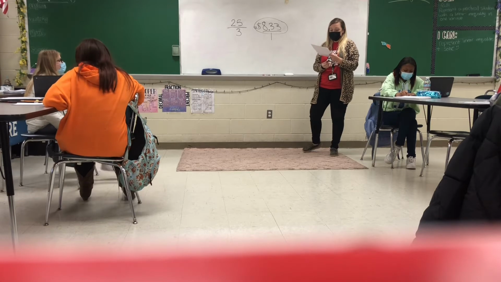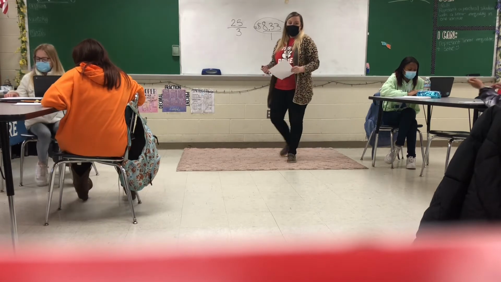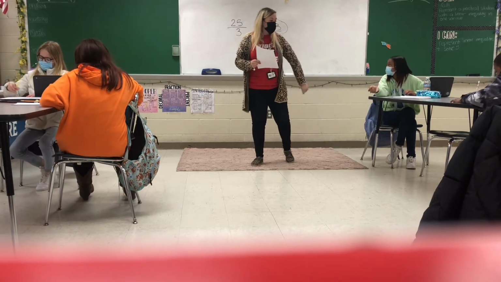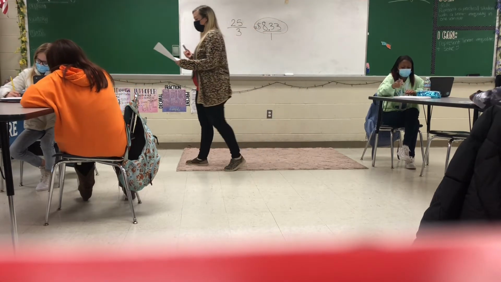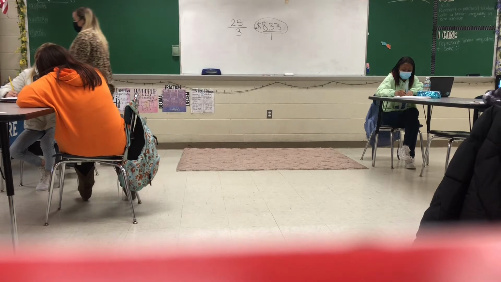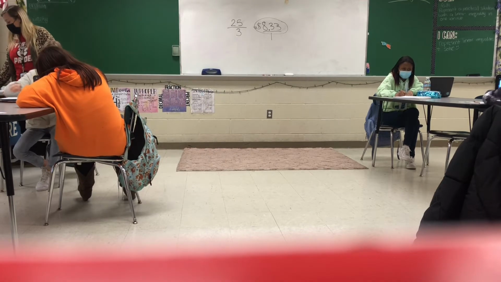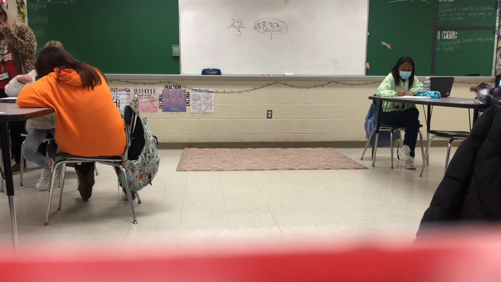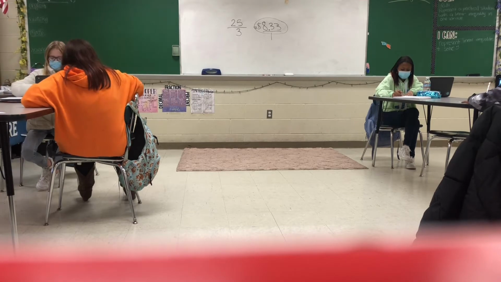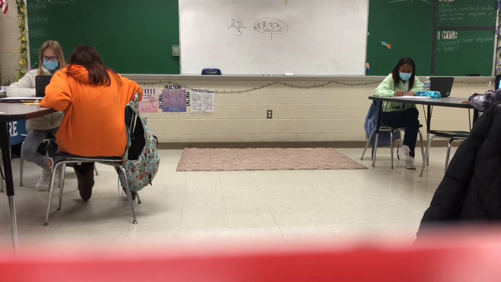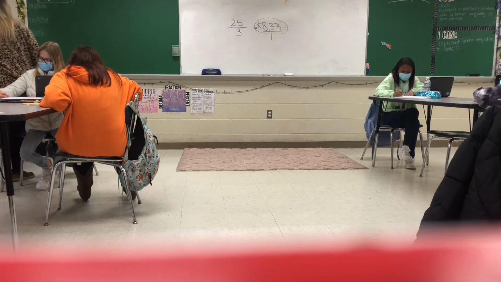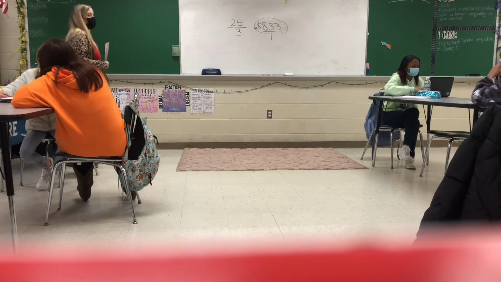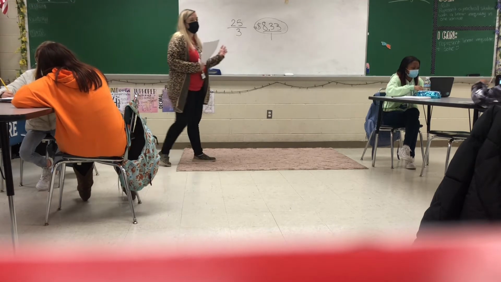So go ahead, take a few minutes, and work through this. You can talk with the people at your table, but you're going to write the rate, and you're going to write down the unit rate. And if you have any questions, you can raise your hand. The trickiest part is just making sure you know which number you're putting on top and on the bottom. When we're doing money, you typically always put the money on the top and divide it by the quantity that you're doing.